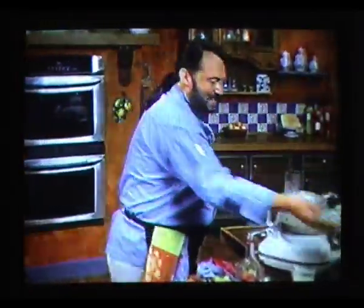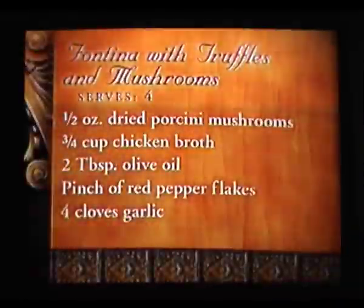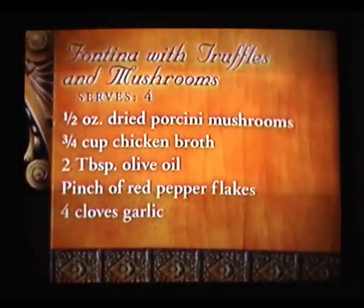This is the point that you stop. You look around for the competition and you realize that there is none. Why? Because when you make something like this, with so much passion and so much love, you're bound to succeed. Ciao. There it is. To make fontina with truffles and mushrooms, you will need 1/2 ounce dried porcini.